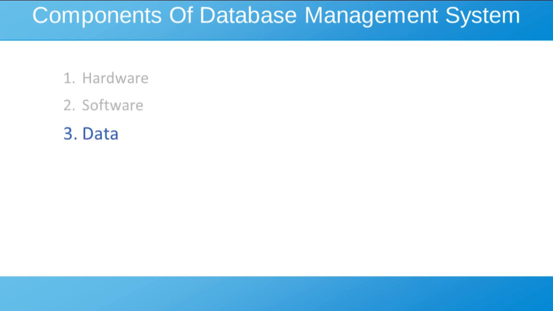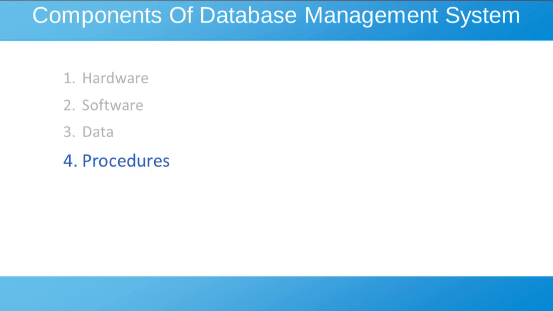3. Data. The data generated by an organization is the lifeblood of a DBMS. Data is the resource that is stored within a database. Metadata, which is information about the data, is stored within a DBMS as well. This information provides some context about the data and helps to ensure that it is maintained, secured and accessed correctly. For example, metadata could include information like the type of data, its size, and the time it was created.